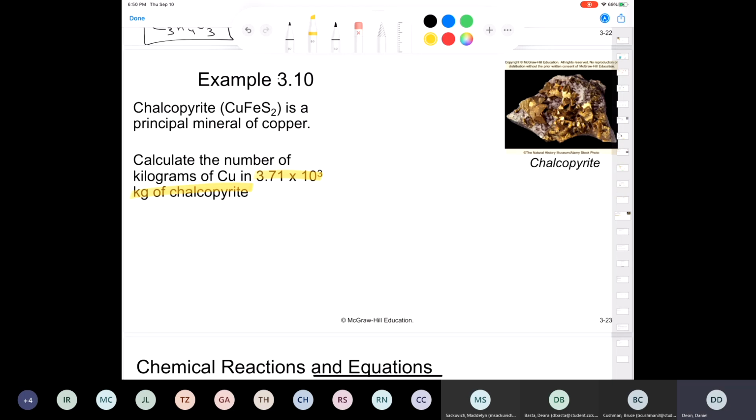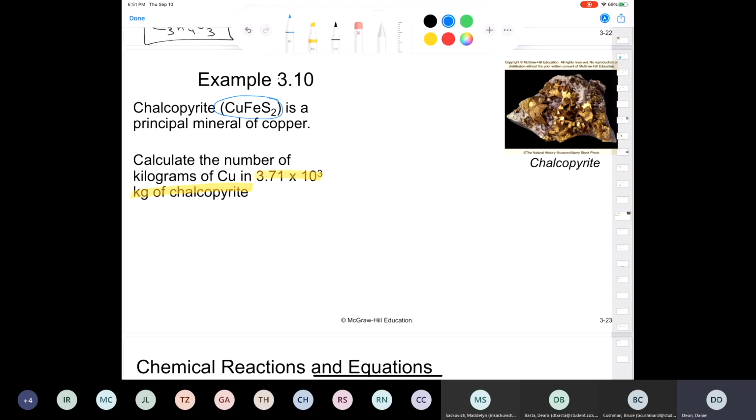Because if you have this many kilograms of the whole mineral, which contains what? It contains copper, iron, and sulfur. All you need to know is the percent composition of copper in the whole darn thing and multiply it by that mass and you are done, okay? That is it, nothing more. In fact, let's do it. Let's find the percent composition of copper in this mineral.